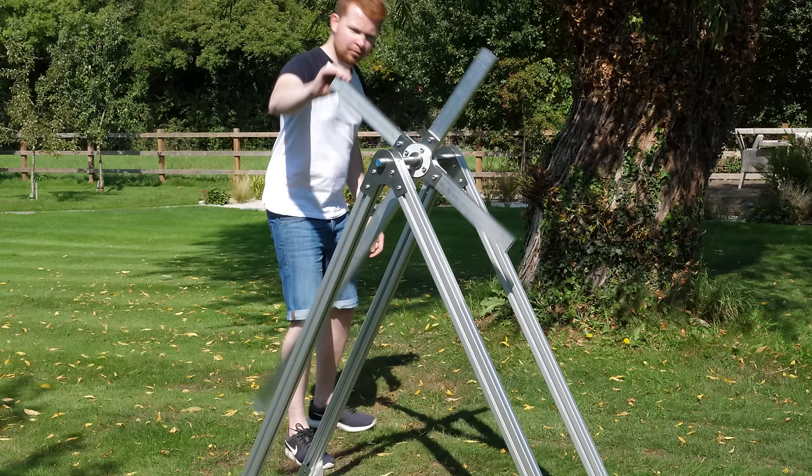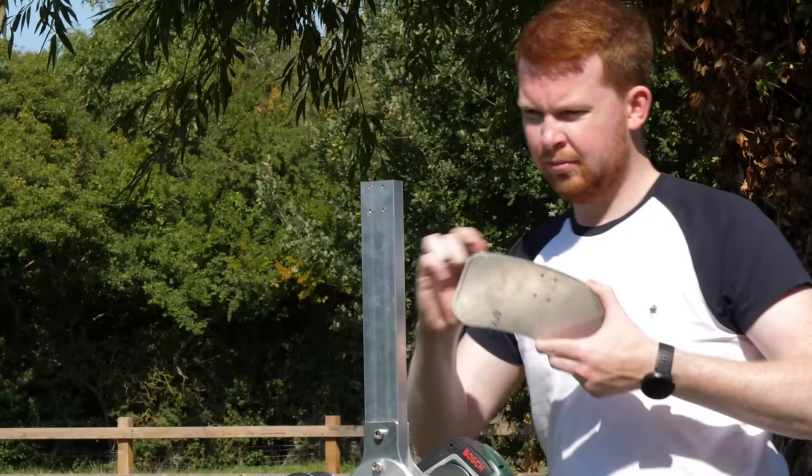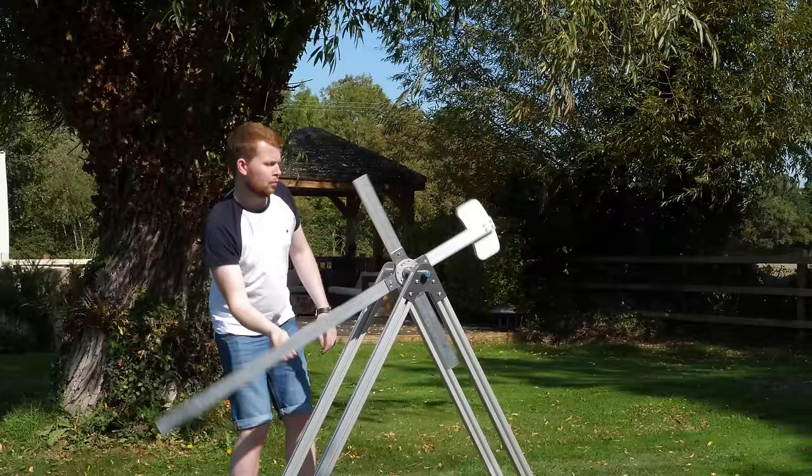I then added bearings to the arms, which allowed the whole assembly to be mounted to the axle. With a small push everything seemed to run smooth, but it needs some balancing. Instead of mounting another long arm to the opposite end I decided to use a counterweight, because at high speed I expect the arm to produce quite a lot of drag, so having only one arm will reduce the energy required to spin it. The balance isn't perfect but it's far better, and I'll balance it properly once the flywheel is mounted.